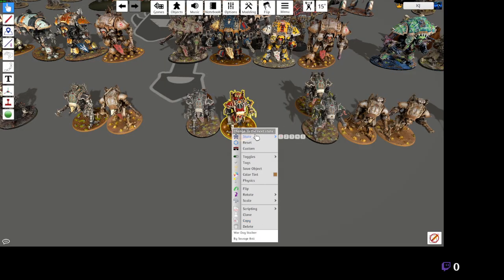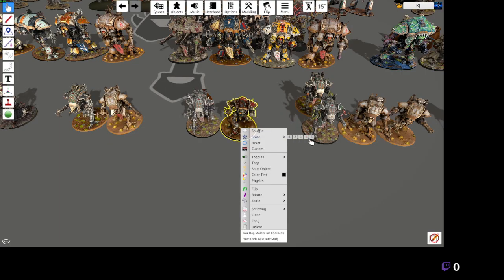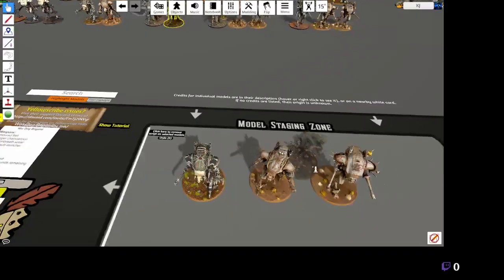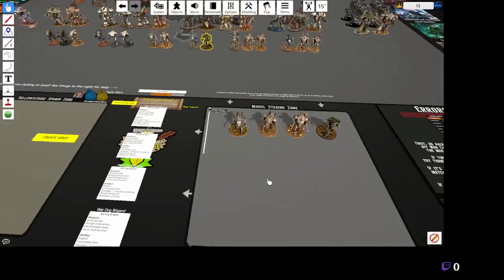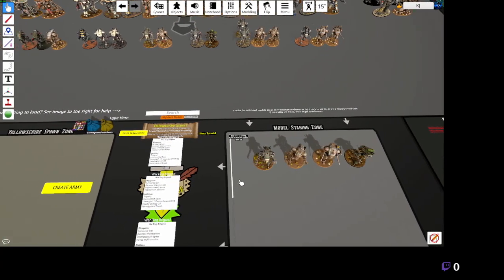And then some of the models will have a state when you right click on them. This can change their visual look in case you have a preference there. It's also nice in case you're trying to get a couple of different models that look different from each other during the course of the game. That will stick with them no matter what you do with the model. So you'll be able to come back to this later and change it during the course of a game if you wanted to.